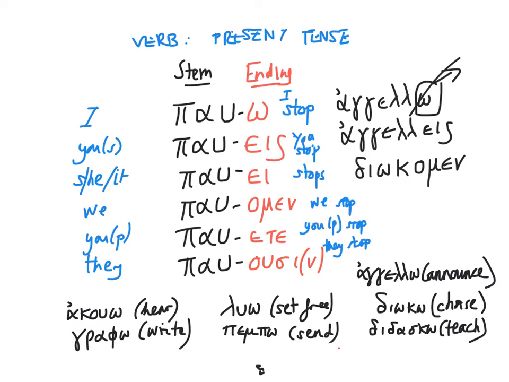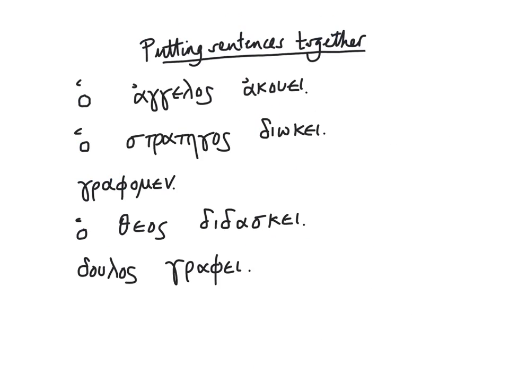Didasco means teach. Now, you can pause here or you can move on, but this is a slide you should be coming back to so that you really learn and memorise these endings. Now you've met some nouns and some verbs, and we're going to put some of them together in sentences. These are very simple sentences. One of them is only a one-word sentence. Let's give them a go.